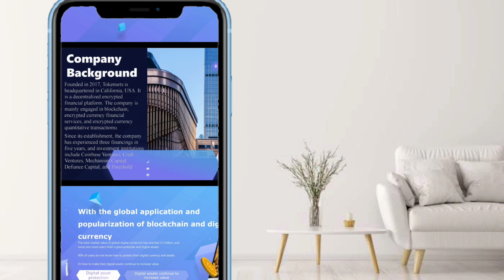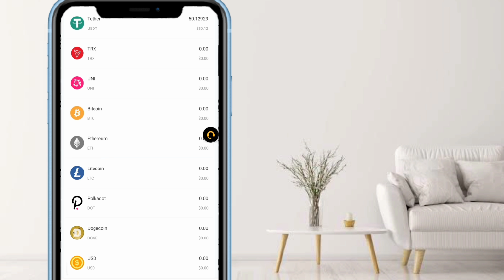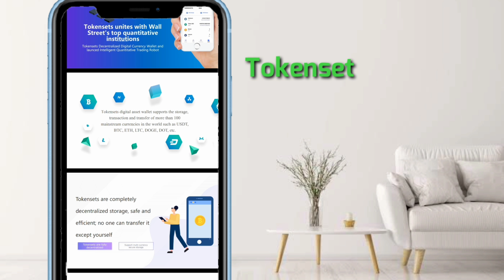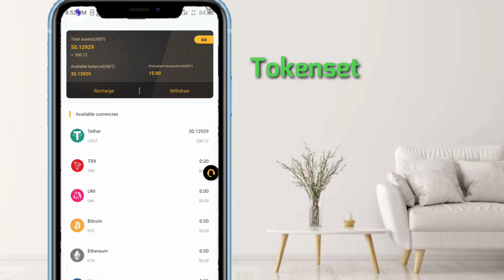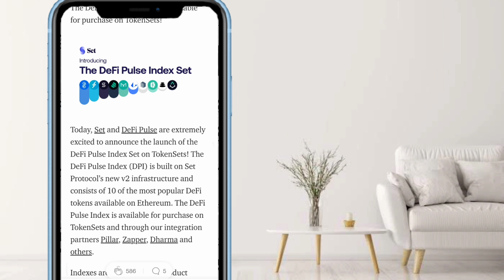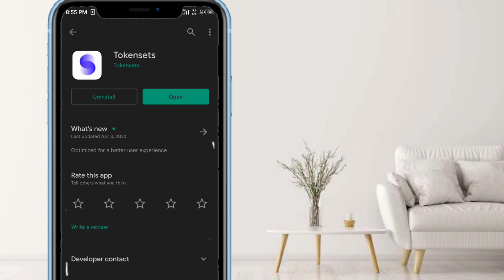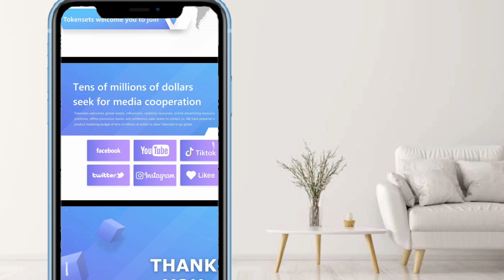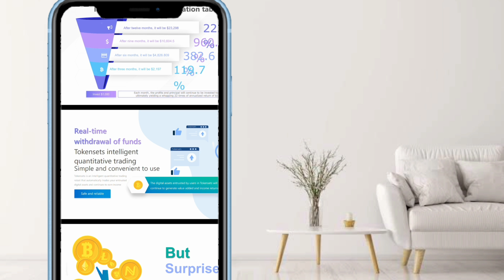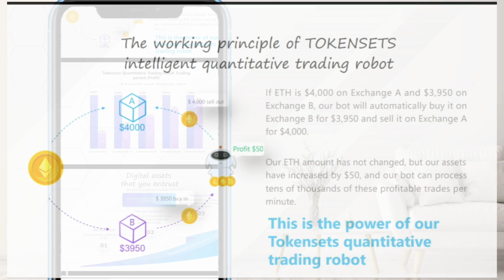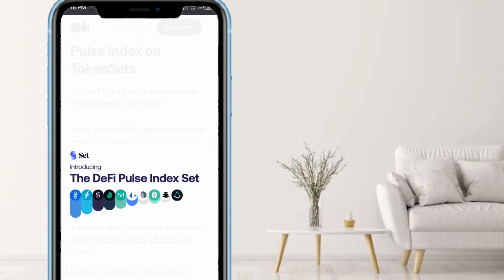So now let's move. This system I'm about to show you has been in existence since 2017 and it is known as Tokensets, which you can find the link to in the video description below. Tokensets is an algorithm trading system and a decentralized finance platform built on the Ethereum blockchain, also known as Set protocol. You can also find their mobile app on Play Store, and I will show you how to set up your account. In simple terms, Set protocol works as an arbitrage AI robot, just as you can see in the working principle of Set protocol. Although, make sure you do further research because I'm not a financial advisor.